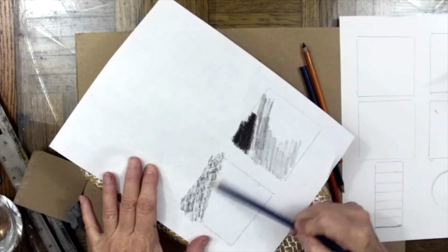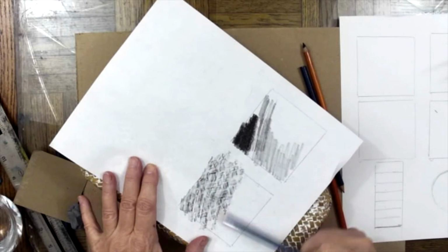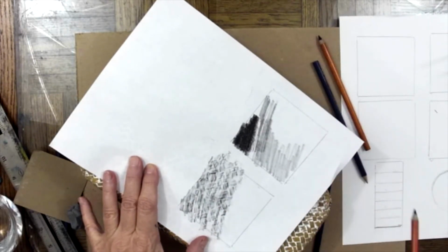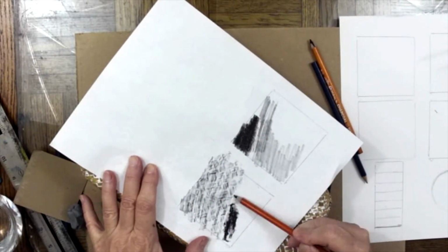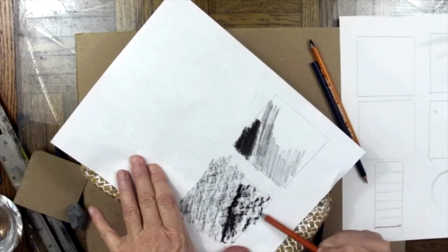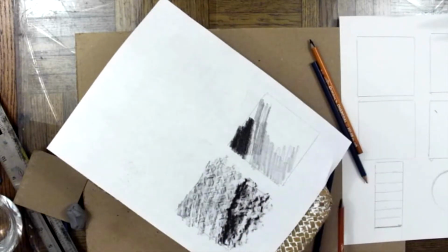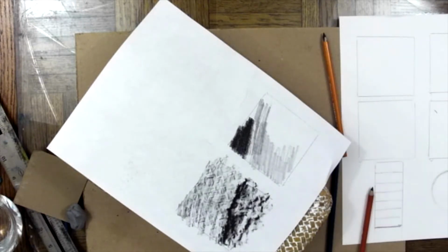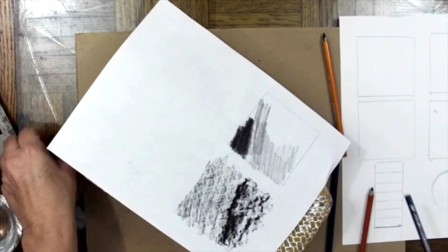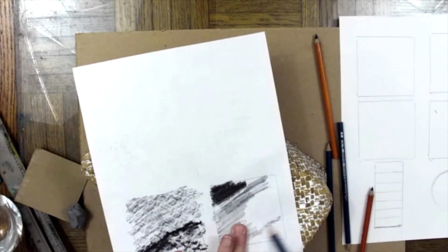So now you can see I'm starting to get this nice texture. Now let me see what happens when I try my charcoal. So it looks like the 2B was better for that. And let me just see what happens if I use my 2H, the hard pencil for this. So I'm going to come back here and just try that.